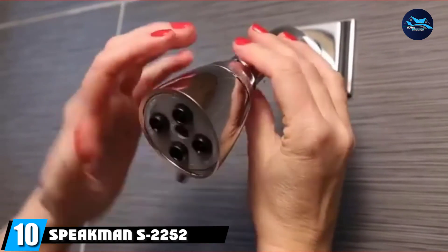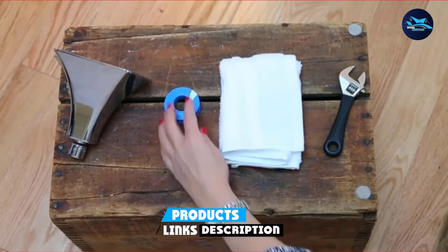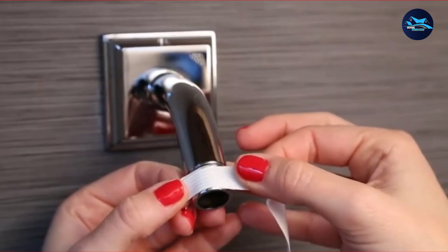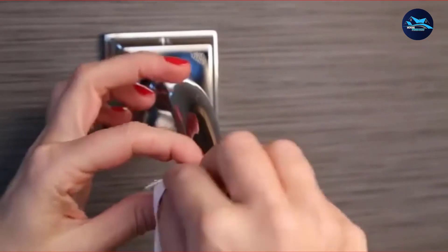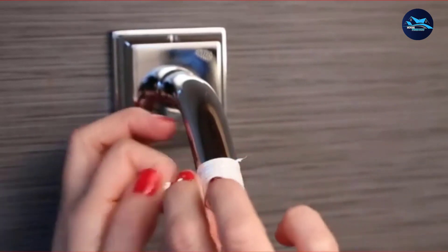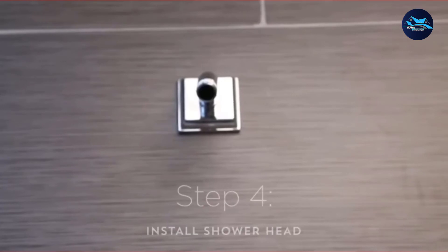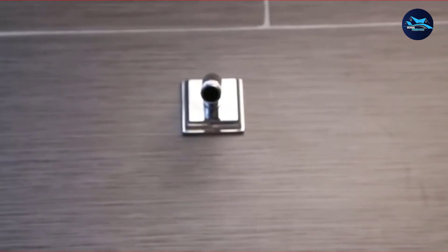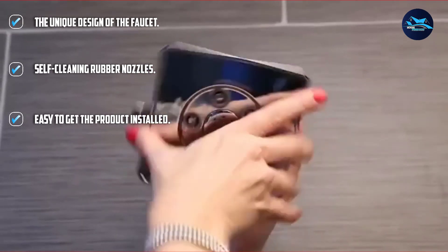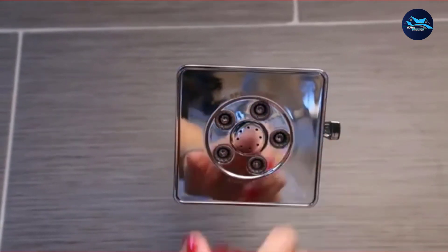Finally, the number 10 position is dominated by the Speakman S2252 Adjustable Low Water Flow Shower Head. With a modern faucet design, this showerhead is one of the priorities of customers. Speakman is a reputed brand that can give you high-pressure shower flow while saving a considerable amount of water. It has an ANYSTREAM 360-degree adjustable angle that can be used to focus on specific areas of your body. This adjustable angle feature also comes with a flow restrictor that controls the per-minute water gallon flow. You can count on that reflected in your water bill the next month after installing the showerhead.